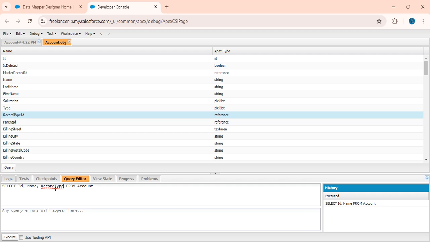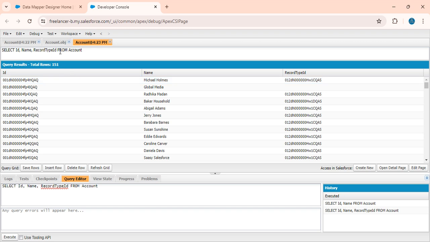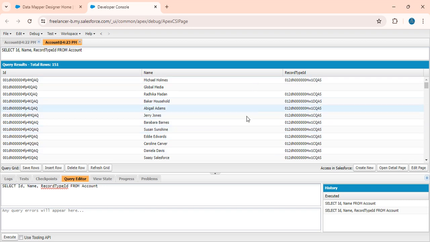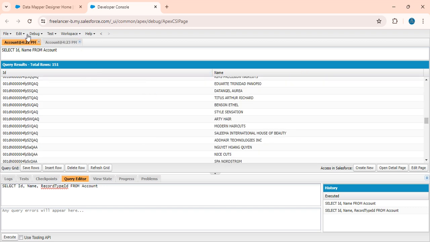Apex is not case sensitive, it will accept both small and capital letters, both will work here. See here, after adding RecordTypeId, the RecordTypeId also got added to the data.